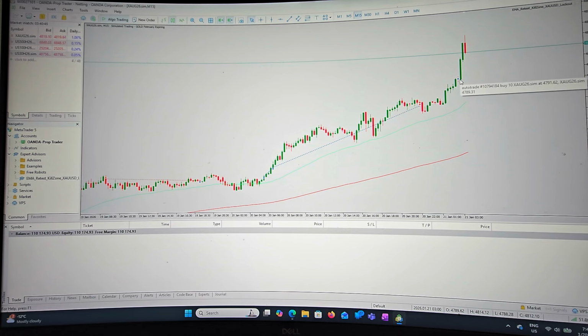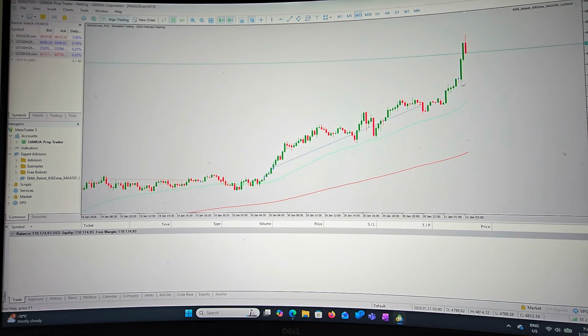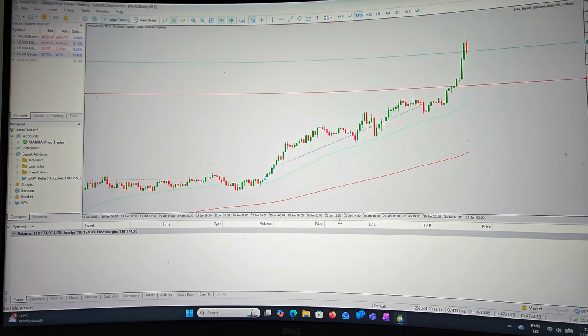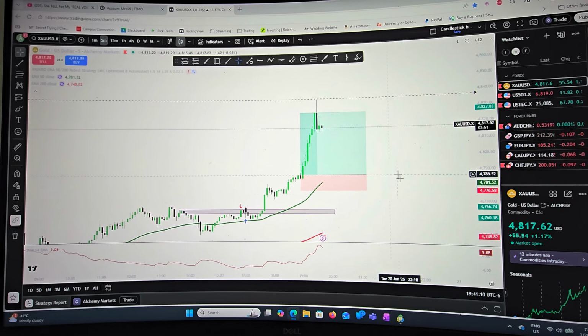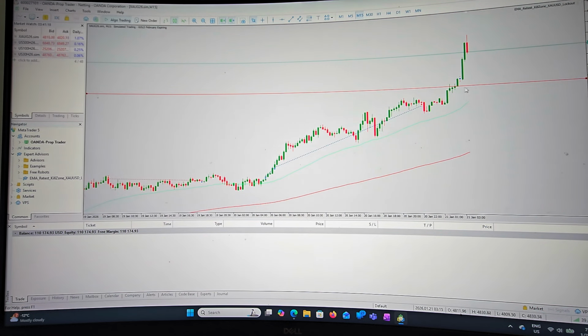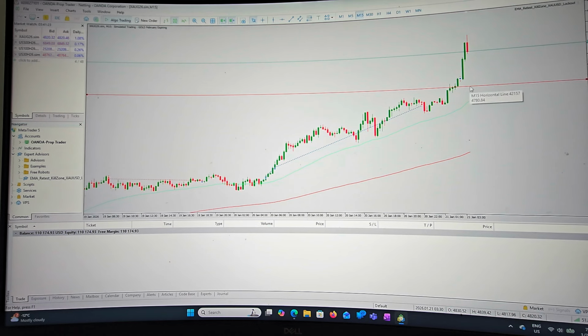and after I saw this mini pullback of a red candle on the 15-minute time frame, I entered the second position for gold again. Enter a second position again with a 10 lot size, and I was risking 1%. So my risk was just below the candle, if I'm not mistaken. I can see it properly on TradingView. Yeah, so my risk on the 15-minute time frame was just below the bullish candle, for 10 lots, and it was about $1,000.